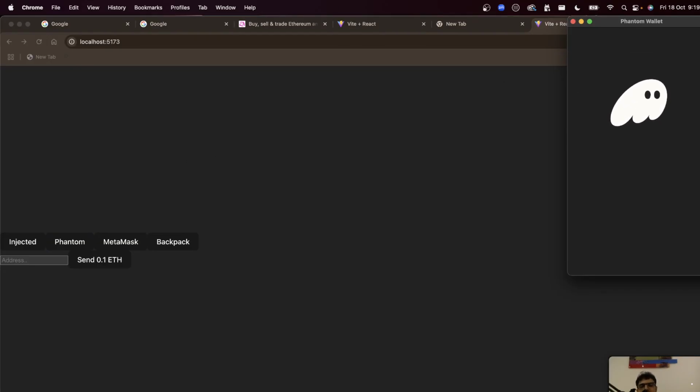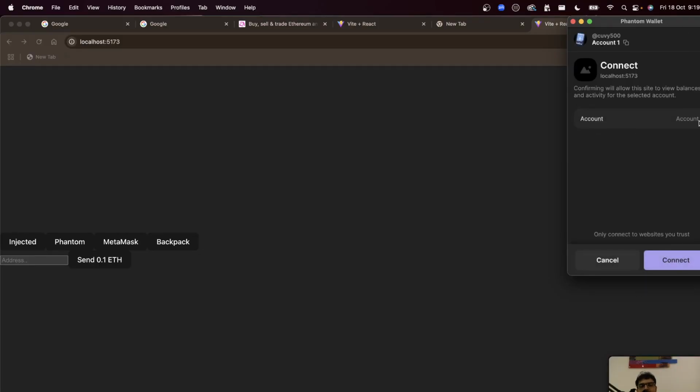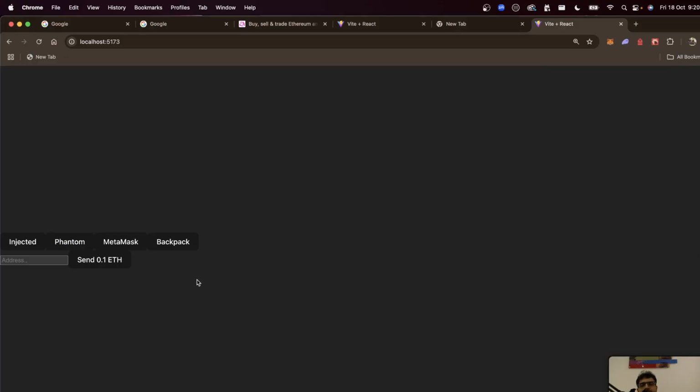When I refresh, put my password, it asks me, do you want to connect to this DApp? This is similar to Uniswap, right? Uniswap lets you swap assets. I am letting you send Ethereum. So it is asking, do you want to connect to this localhost 5173? Eventually I will deploy my application to sendeth.com. So there you will see, do you want to connect to sendeth.com? Click on connect. And now, this wallet is connected to this website.